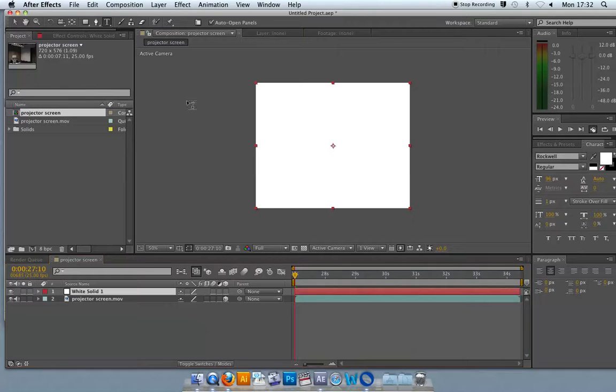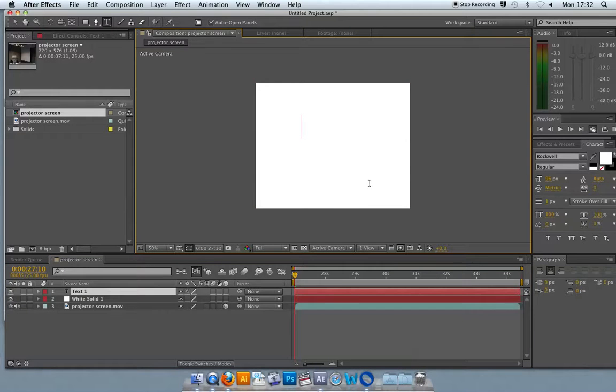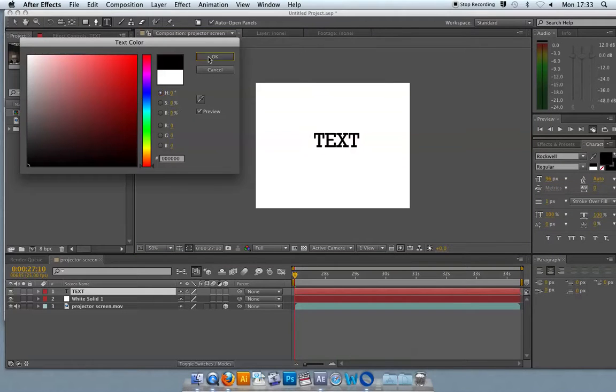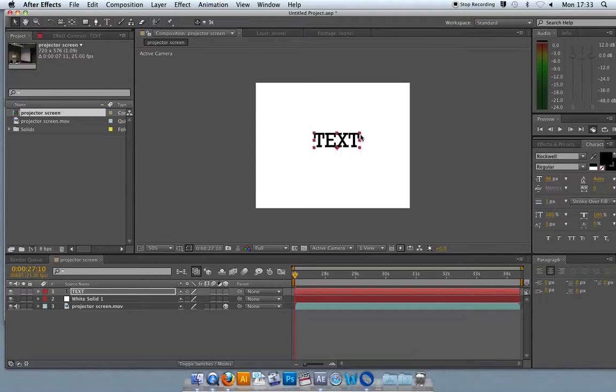And then I'm going to create the text to sit on top of that color solid. I'm going to make this text black. And I'm going to increase the scale so that it roughly sits proportionally to how big I want it to be on that screen.